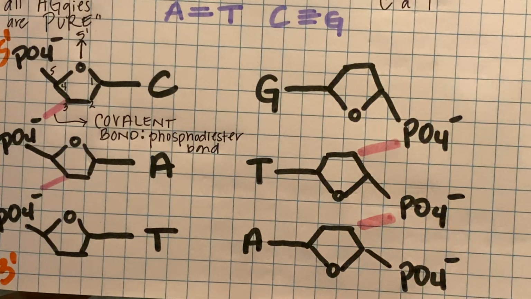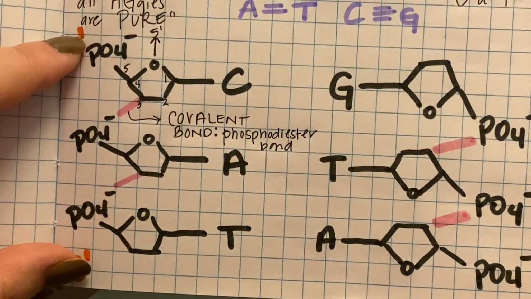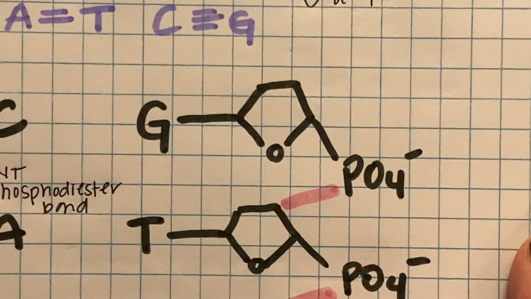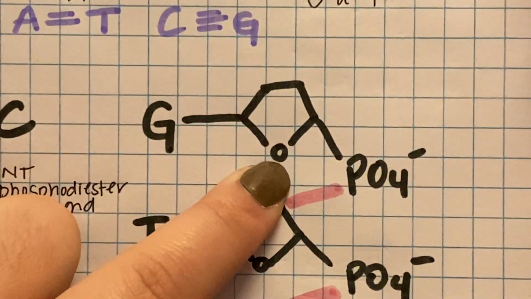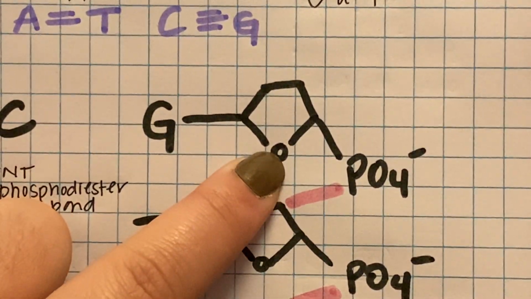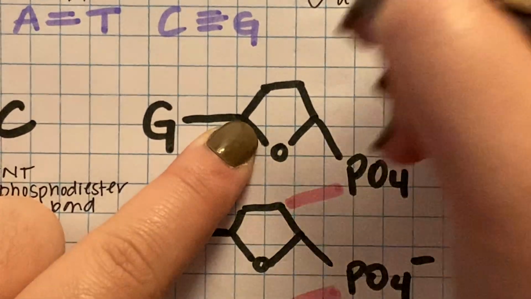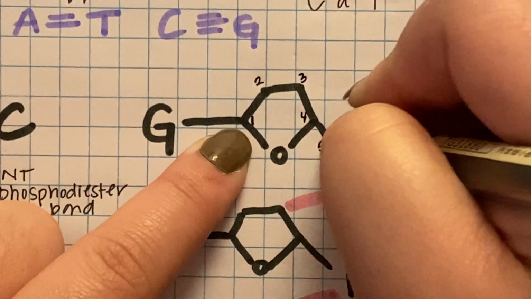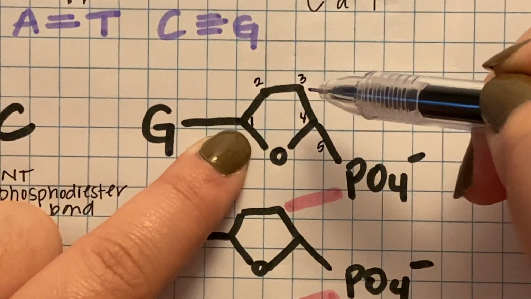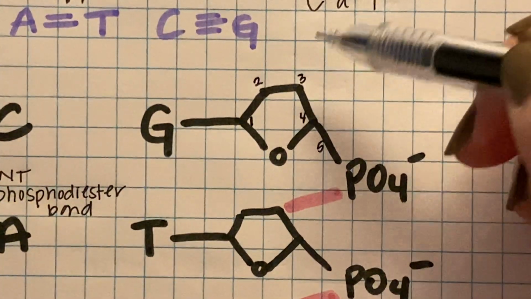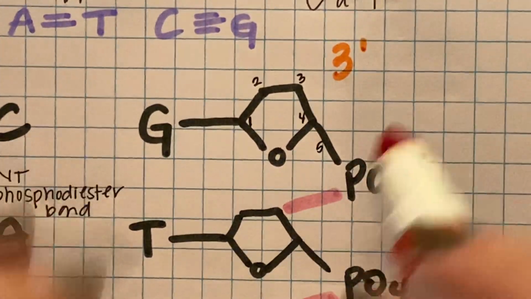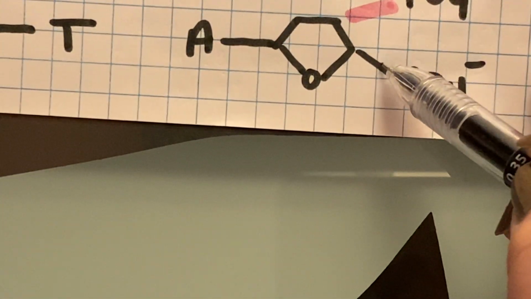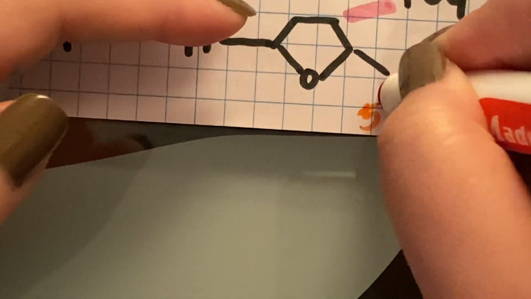Cute. Now, I know you can already assume the directionality because it's going to be opposite, but it's nice to know how to figure that out without being given the opposing strand. So, using my rule, the oxygen, you always start clockwise. So clockwise from here is right here. So this is carbon 1, carbon 2, carbon 3, carbon 4, carbon 5. So my number 3 carbon is closer towards this side. So this would be my 3' end. And then my 5th carbon, so if we look at our last nucleotide, my 5th carbon would be here, closer to this end. So this would be my 5' end.